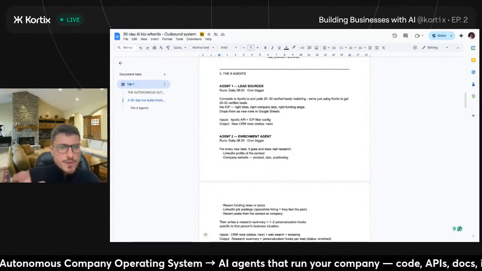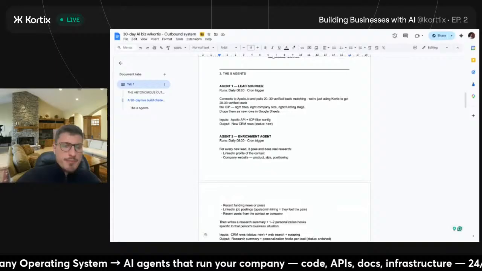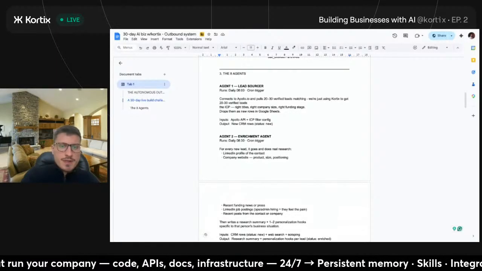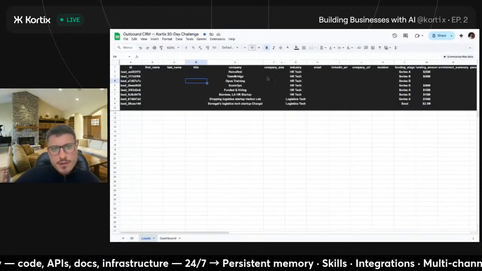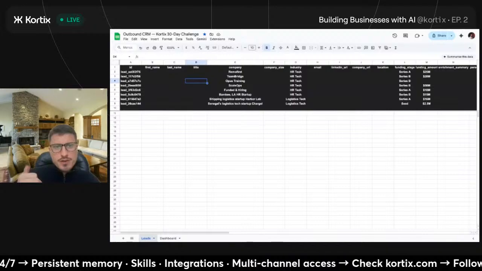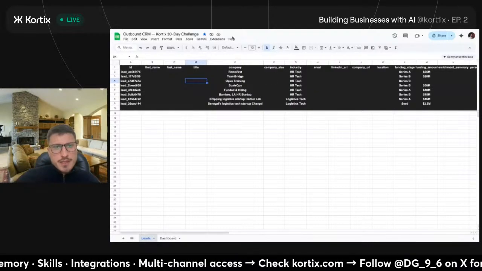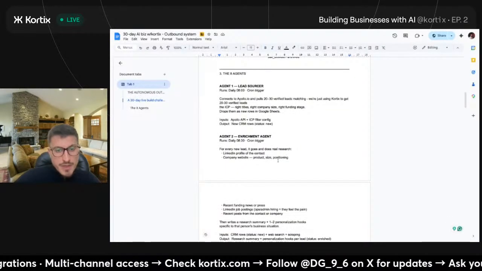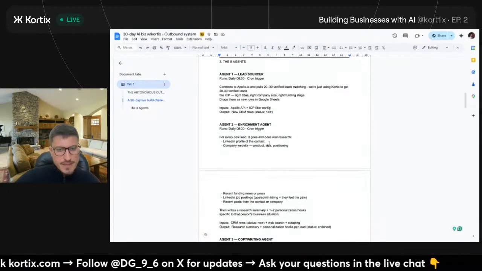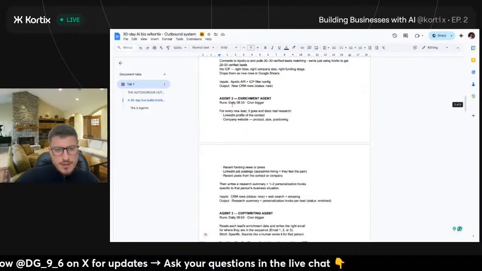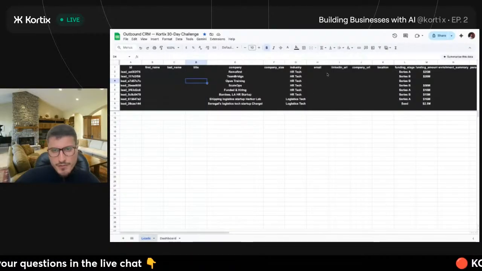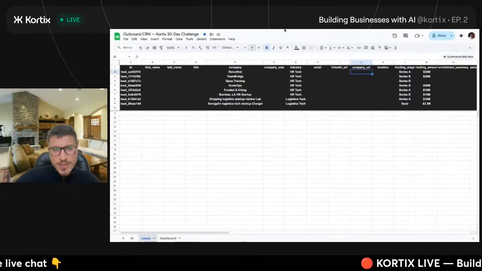The lead sourcer is, let's say, a pre-defined lead resource. It just looks for the high level information of the leads and companies, and then we have the enrichment agent, which is the next step, and he looks for the LinkedIn profile, the company website. So basically all the information we are missing here, the location.